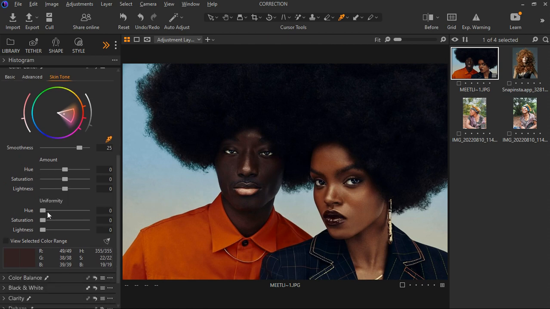Now all you just need to do is to increase the uniformity, and once you increase the uniformity, you can see that it's already changing to the purple which is found in this image. Okay, so let's go ahead and increase the saturation. So once you increase the saturation, let's overdo it. It's going to almost want to blend it, and the lightness increase. I'm overdoing it so that you get the idea.